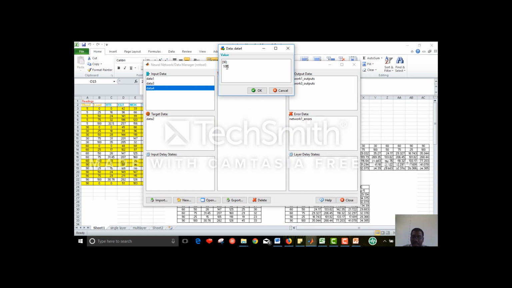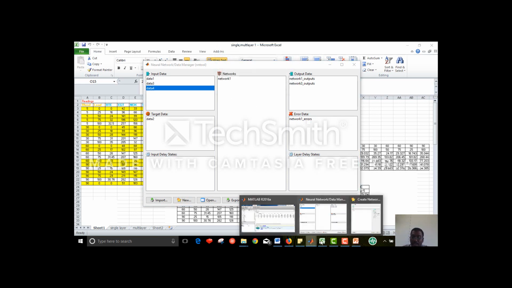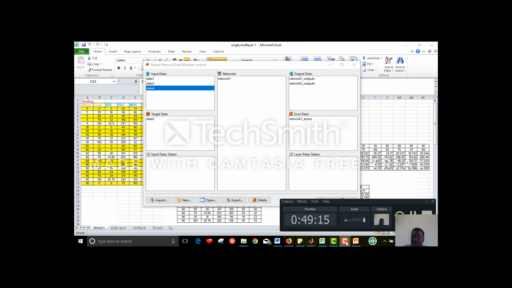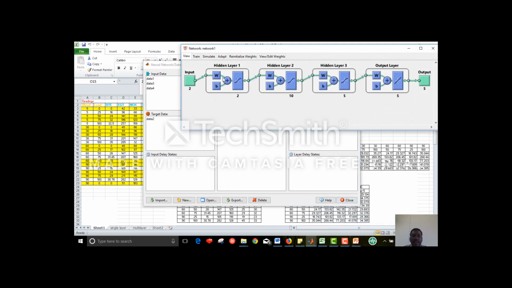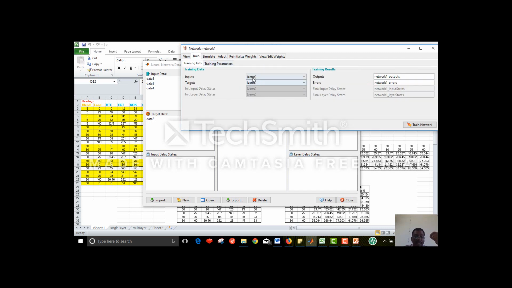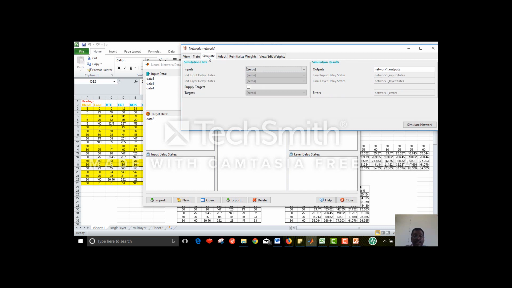After giving 90 100, click on network, go to train. Input is data 1, target is data 2, and simulate it.